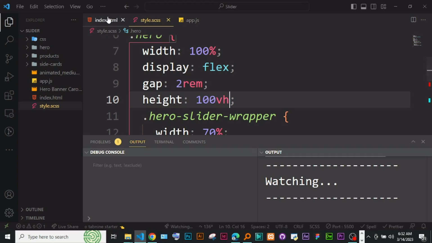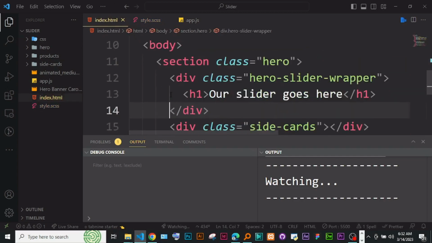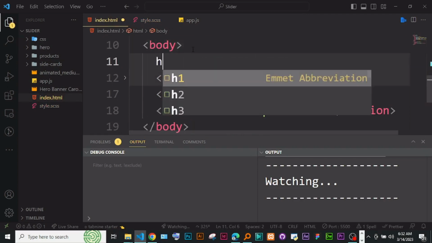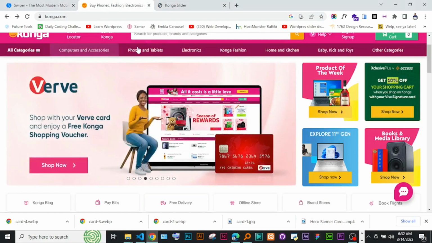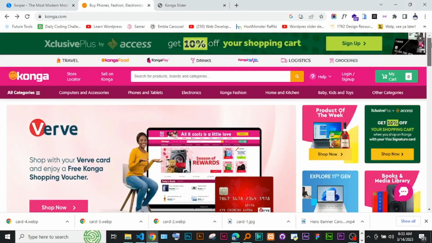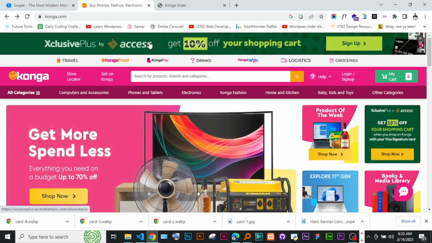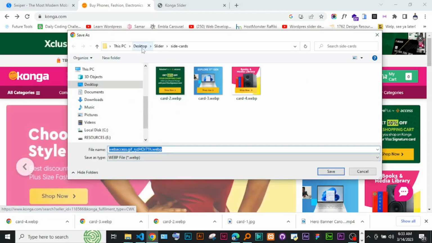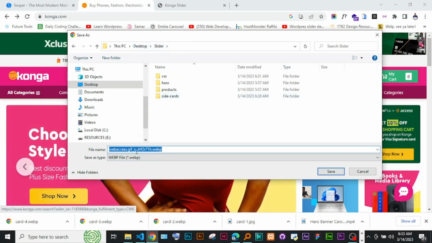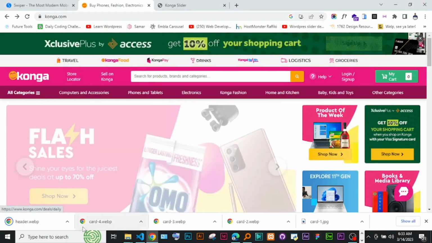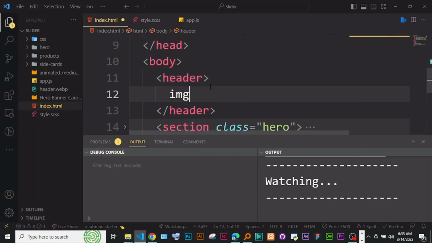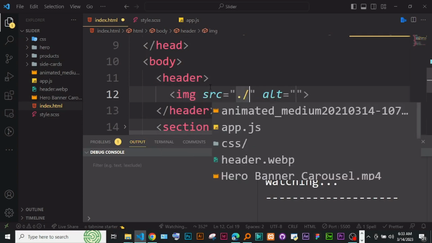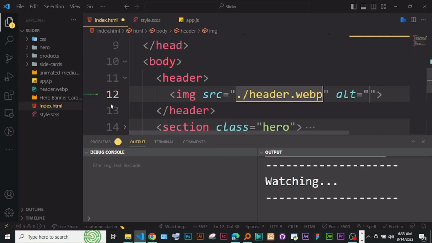I'm also going to imitate that we have a header, so on top here I can put a header so that we imitate a complete website. In this header is where we have these things here. I'm not going to try to put anything there. I'm just going to put this image. Let me save this image here, which saves us a ton of time. So inside the slider, I'm just going to have this header image. Let me put it there. In the header, let me put img slash, it is this header. So I have that.